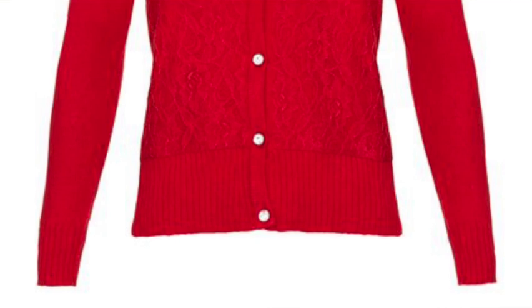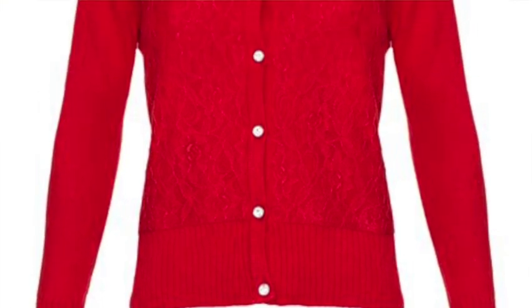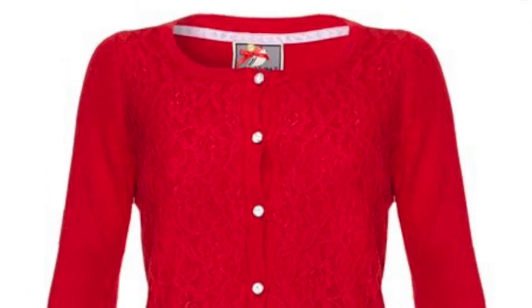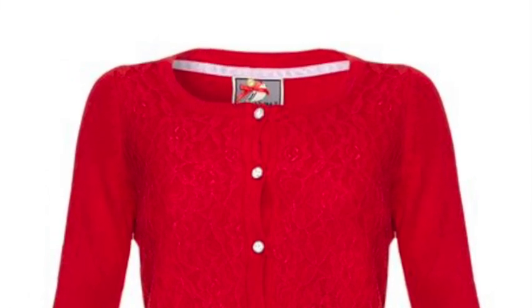Now the next one, this is kind of more for cooler environments, but a cardigan. A simple cardigan in either a v-neck or a round neck in a navy blue, charcoal, even a bright red if that works with your colouring or your colours in your wardrobe rather. Tend to go for darker colours because it tends to work better and it kind of suits the body better. So go for charcoal grey or navy or black or something like that.